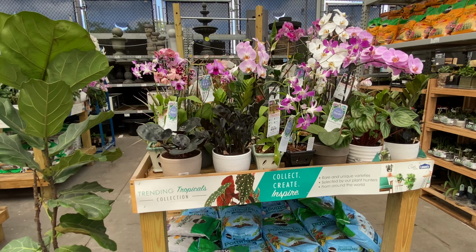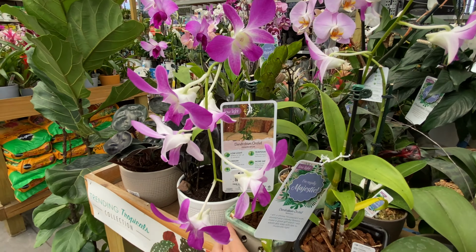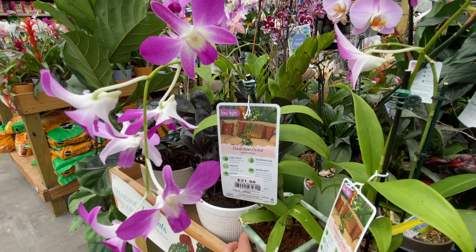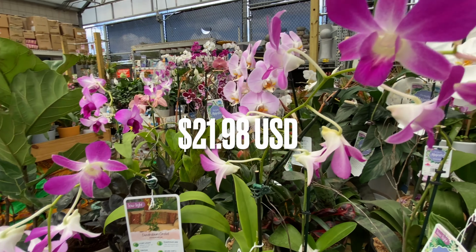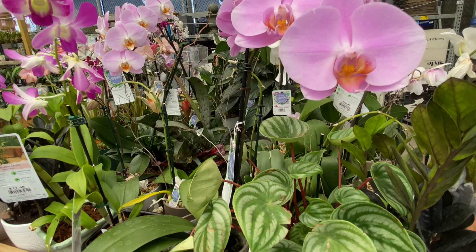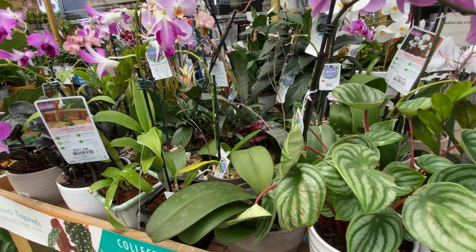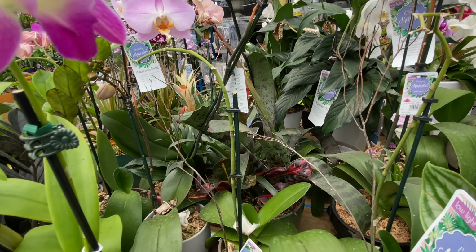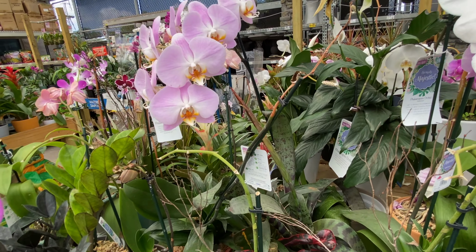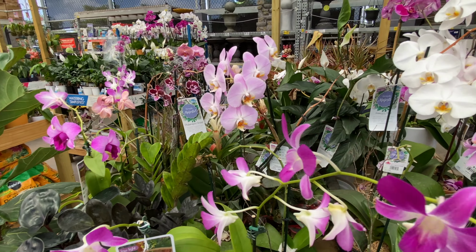And we have some orchids again. These are dendrobiums, so these are a little more rare. See how the flowers are different than the typical phalaenopsis? They like to be in shade and high humidity, so in a basket that's open, because they don't like to be potted in soil. So make sure that they get air to their roots and some shade, some humidity, mist them, and they'll be very happy.